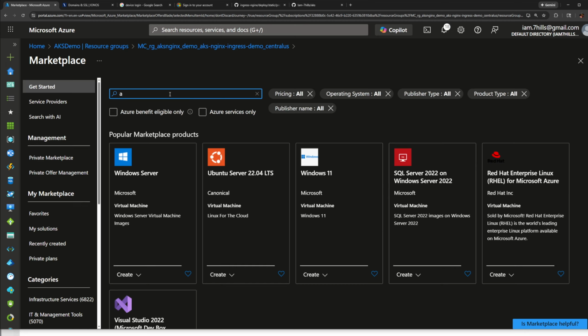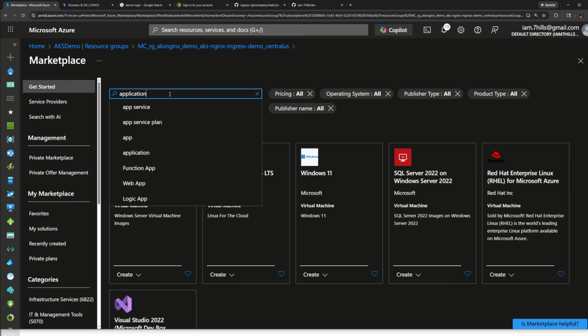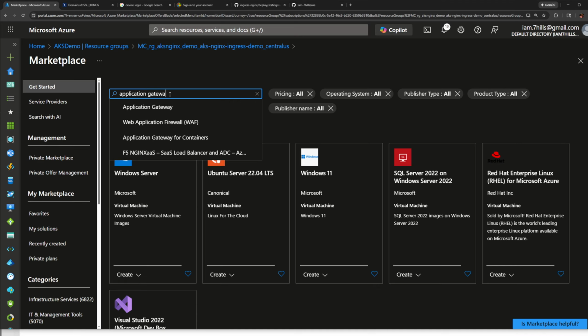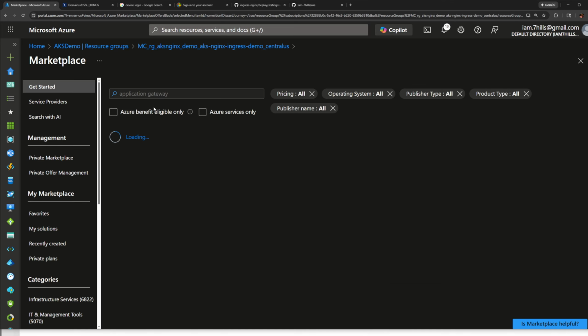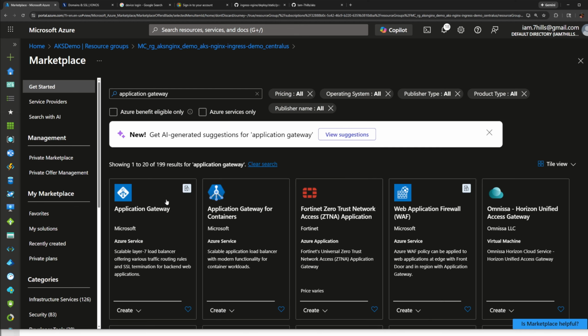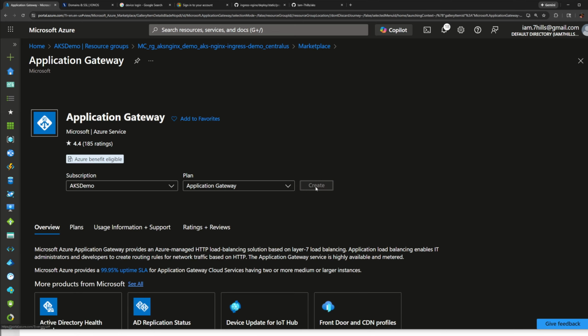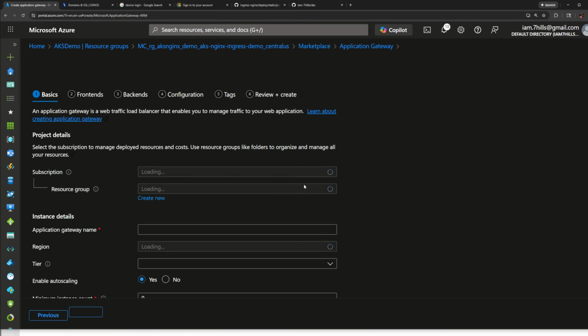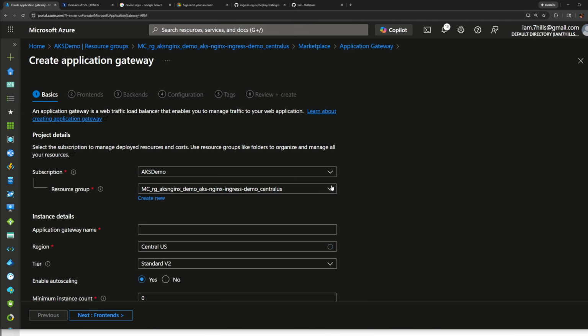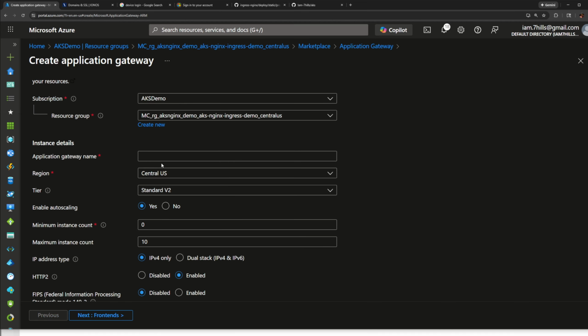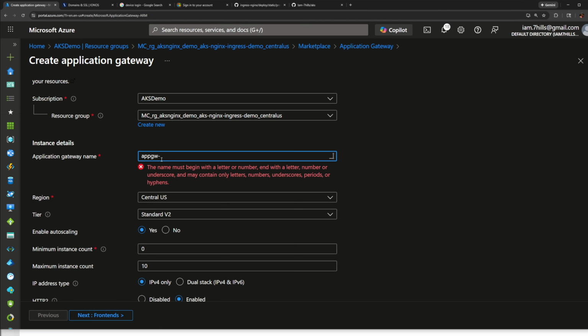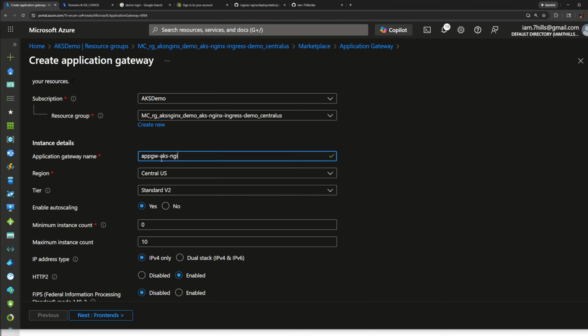Okay, so search for application gateway. Click this. Create. Keep it as gateway demo.